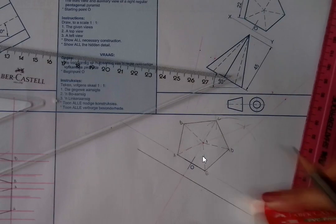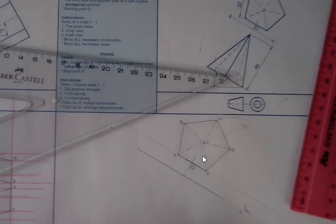Didn't mean for it to be that one. Just reduce it a little.